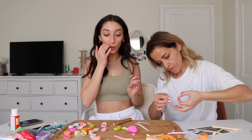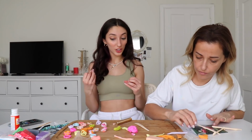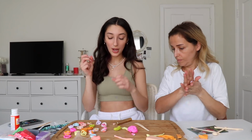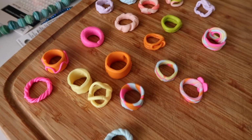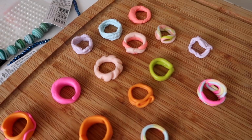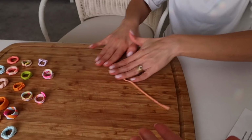Oh my God, we've made 20 rings thus far. They look so cute. The colors, everything is freaking adorable. Now we need to cook these for like 15 minutes. I'm gonna make sure to get the temperature right this time. I love the colors. They're so freaking cute. My mom is literally still making them. I think she really likes it. She just keeps making them.